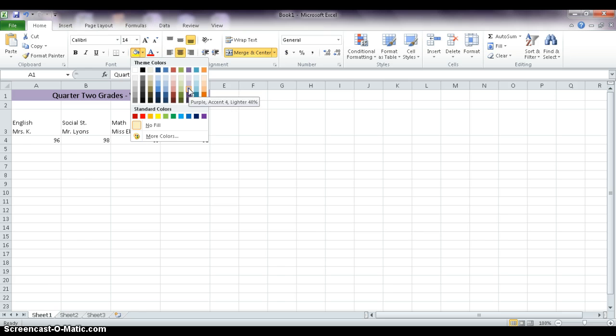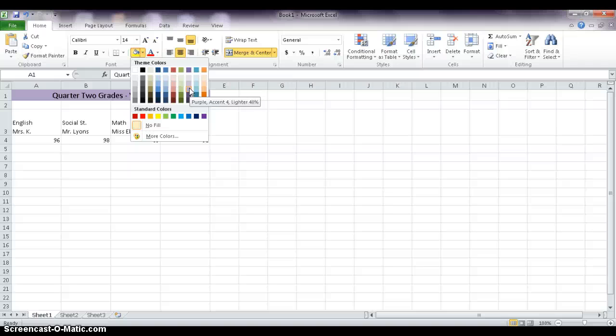So I'm going to come here, and I'd like you to follow along. You should be doing this as well. I'm going to use a theme color. And this theme color is going to be purple, accent 4, lighter 40%. There's a difference between theme colors and standard colors. Theme colors will change depending on what theme you have set for your spreadsheet.